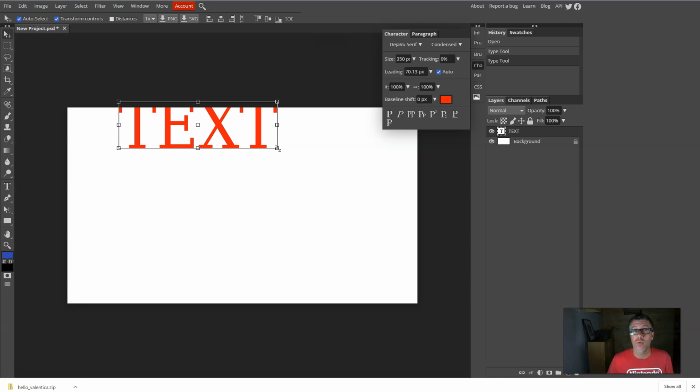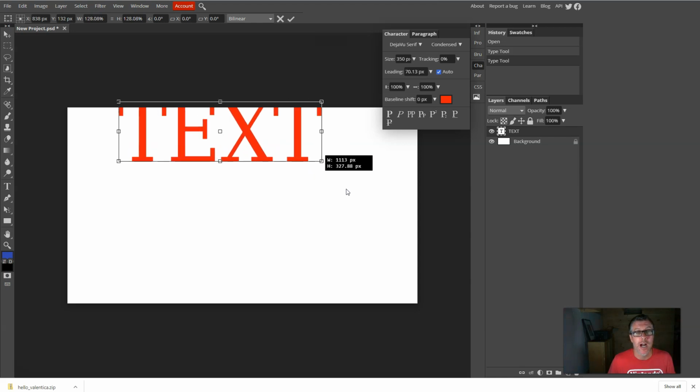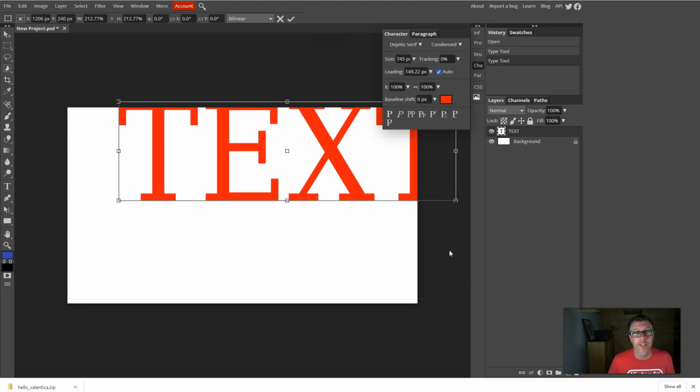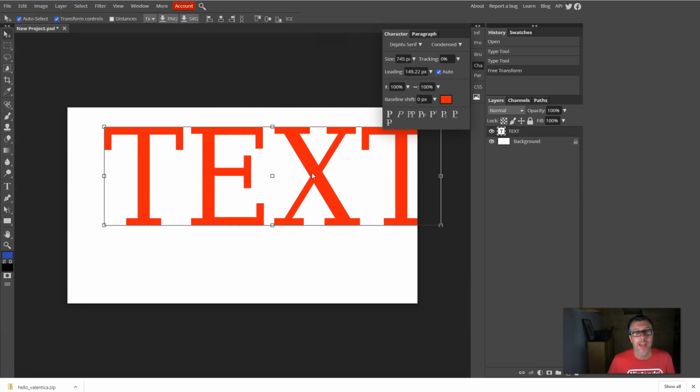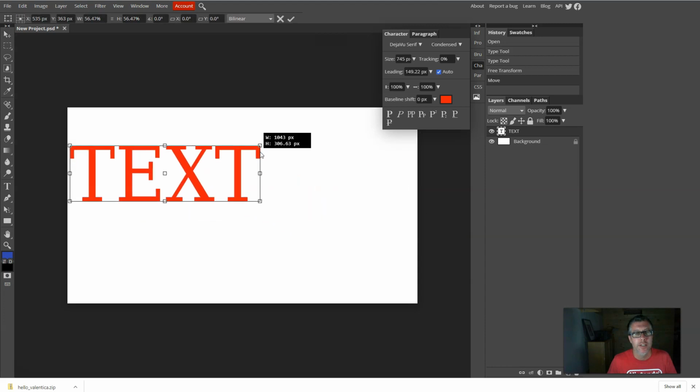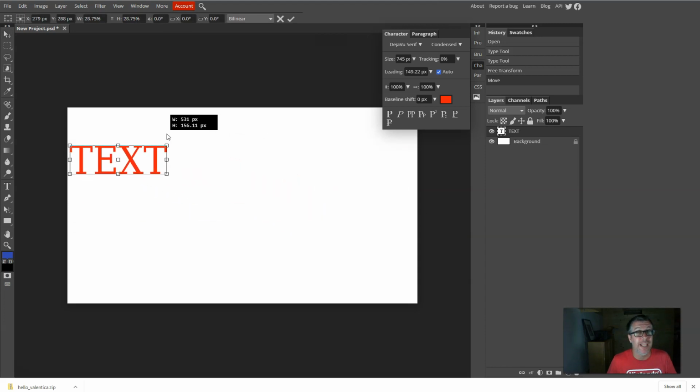I'm going to grab the corner and, holding Shift on my keyboard to keep the proportions, I can just enlarge it that way, and watch what's going to happen. When I get the size that I want, notice that the size automatically adjusted. Personally, I find that the easiest way to adjust a font size, to actually resize it, as opposed to choosing the size and typing in numbers right here. Use those resizing handles to make it bigger or smaller, because again, it is still vector at this point.